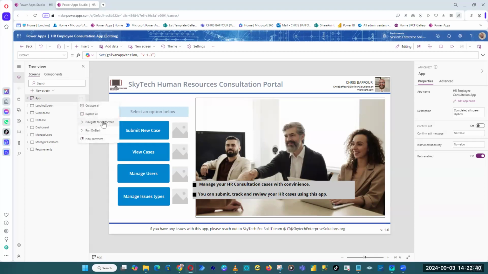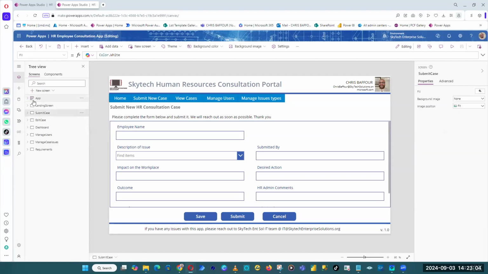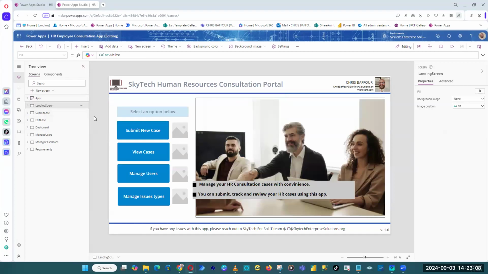You can navigate to your start screen, right? Which in this case is my home screen over here. Well, let's see if it works. So if I go to navigate, yeah, you can use a setting there, right? To navigate to your start screen. You can also run on start. Okay. All right. So we'll deal with the start screen some other time.